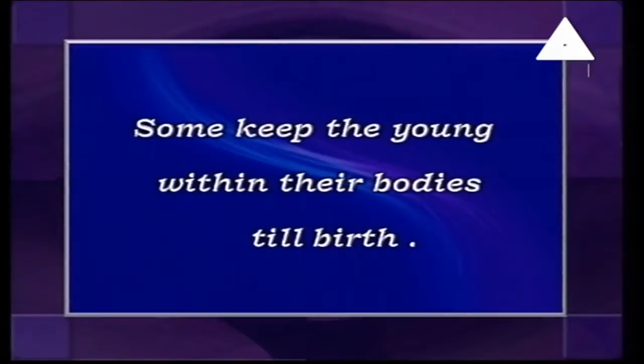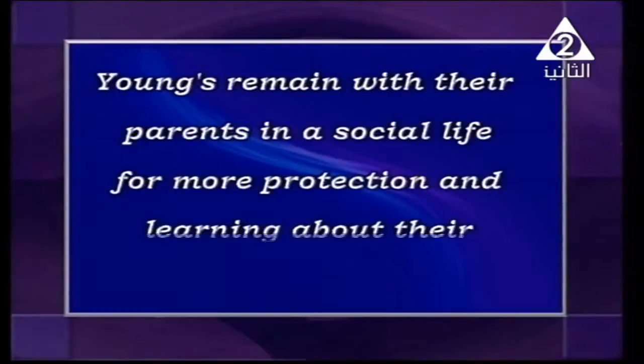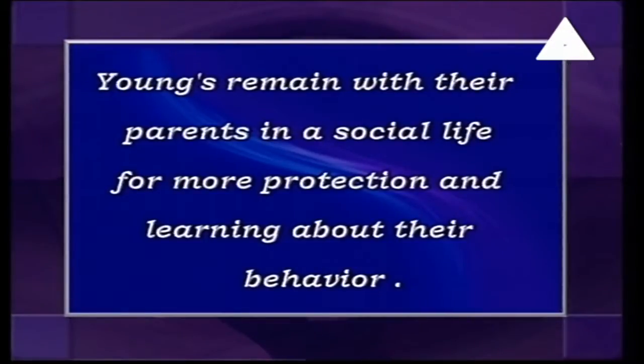After that, we also have what? Some species keep the young within their bodies until birth, like the kangaroo. They keep the young inside the pouch for a time until they become mature, and so on. Young remain with their parents in social life for what? For more protection and also learning about their behavior. And this is also much more time.